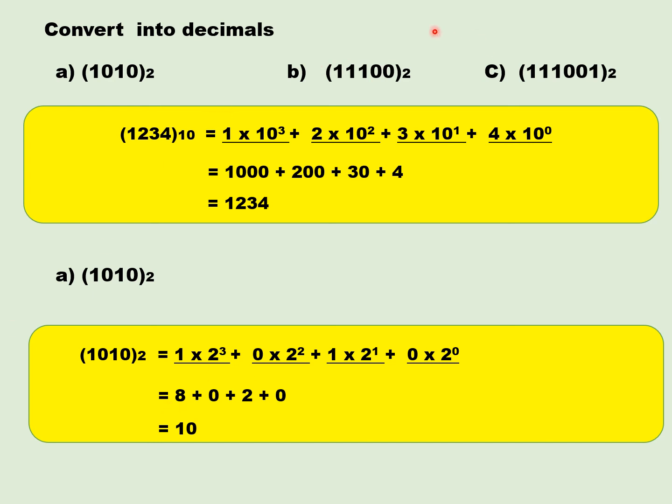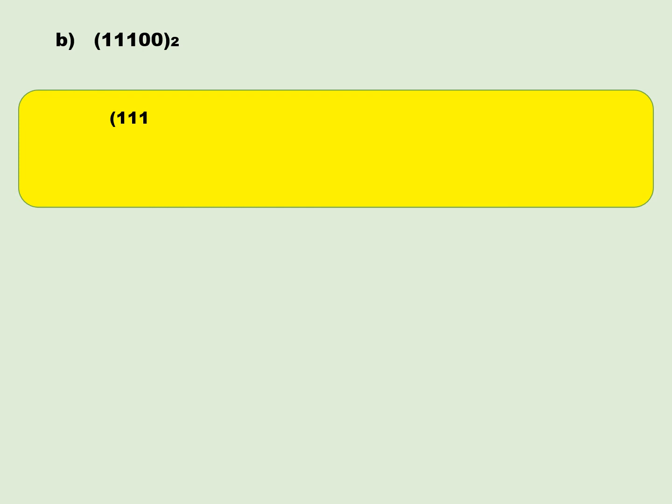Now we'll see whether we will get 28 for this number. We'll do the conversion as I showed you. See, this was the question that we have got, and we will write here. 1, the first digit 1 into, here I will write 2 raised to 4, because you see it has more digits. In the last question we had 4 digits. Here we have 1 2 3 4 5 digits. When you have 5 digits you need to start from 2 raised to 4, because 1 2 3 4 5, this will be 2 raised to 0, this 2 raised to 1, this 2 raised to 2, this 2 raised to 3, this 2 raised to 4.